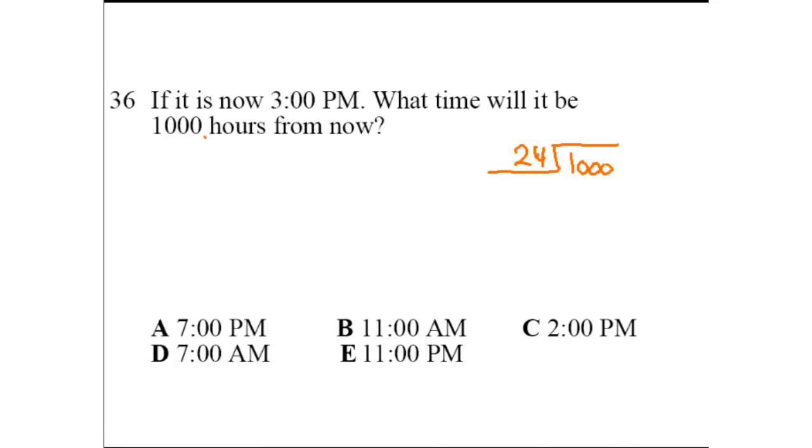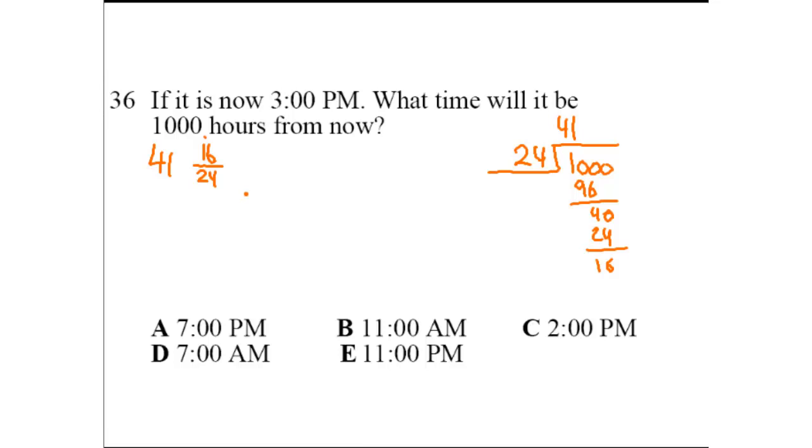Okay? So we do 24 with 100 first. 4 times 24, because 4 times 25 is 100, so that's really close. 4 times 20 is 80, 4 times 4 is 16, so 96. Subtract, you get 4. Get a 0, 40. Now, can we do 2 times 24? No, we can't, but we can do 1. 1 times 24, 24, so that will give you 16. What is the answer? It's 41 24 hours, 41 groups of 24 hours, and 16 over 24 of a 24 hours.